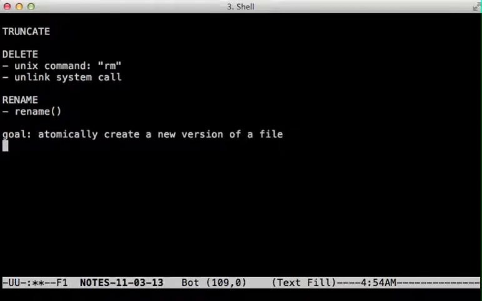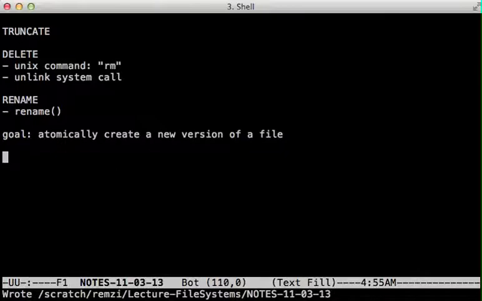Sometimes systems crash, and we'll talk about that more later. When they crash, what you don't want to do sometimes is leave a file in kind of an in-between state. Let's say you're editing an OS configuration file. You're editing this critical file that's used on boot up in order to initialize the system with some parameters. The system crashes during that edit, and then it tries to boot up, and it gets a corrupt configuration file, and then it won't boot. So sometimes you really want to be able to say, I either want the old version of this file, or I want the new version. I don't want some in-between version. All file systems need to support this.